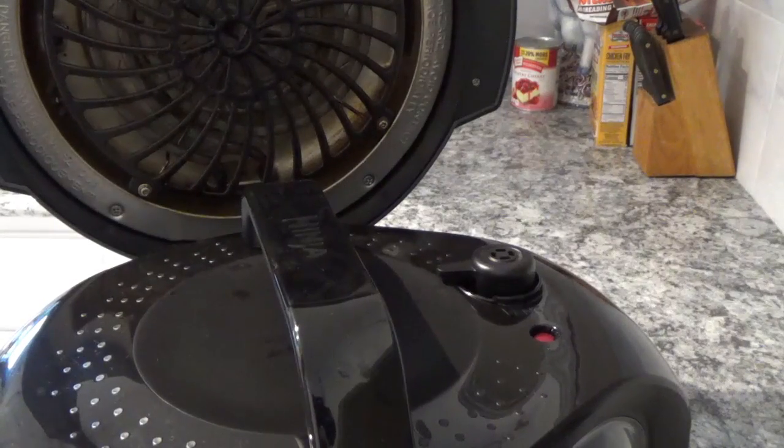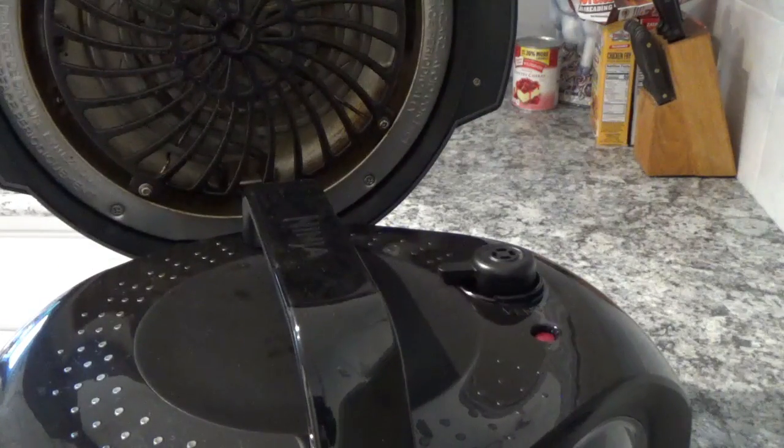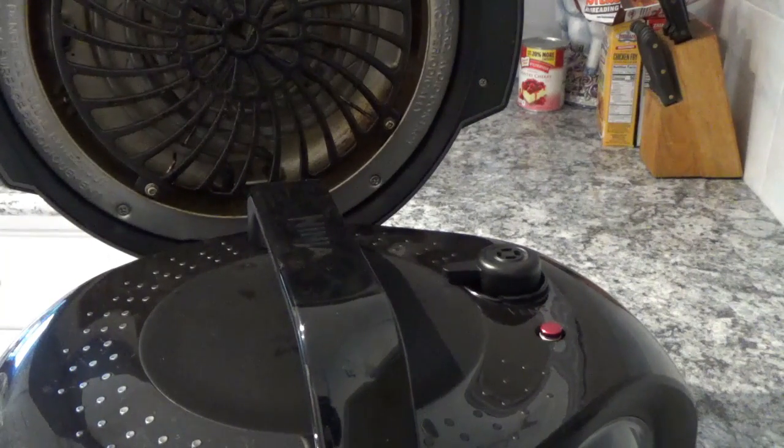Okay, now it's taking a little bit longer than usual. It took about 10 minutes for this. But now you run your hand over top of it like that. That's hot. You don't do that at home. Because it's about to pop up, and that's some hot stuff coming out of there now. So it's about ready. Can't be much longer. And there it went. Now, it's up and running.